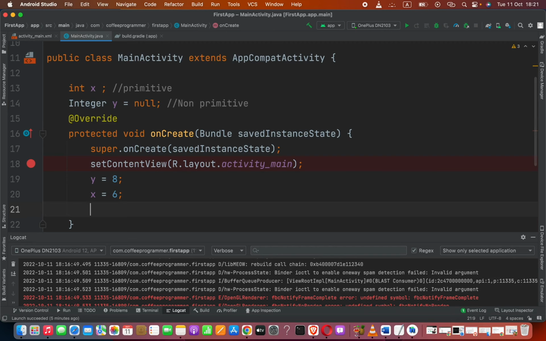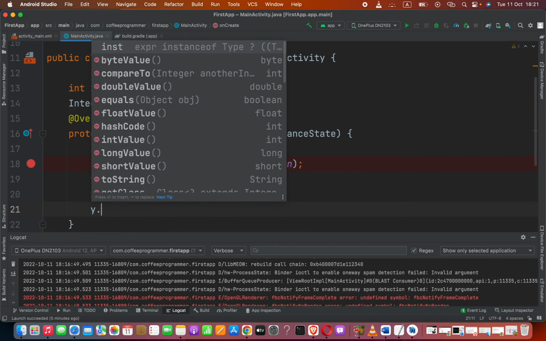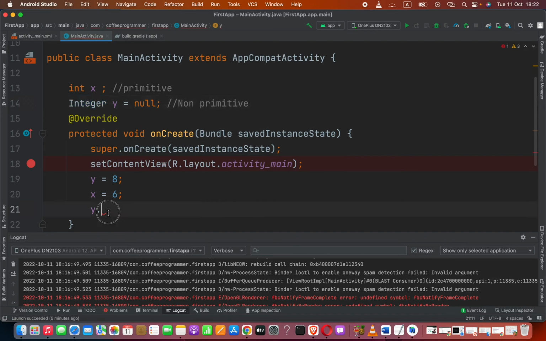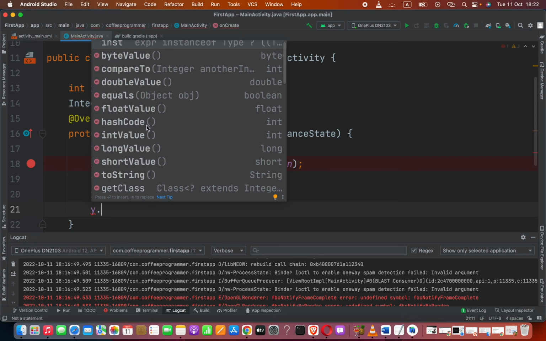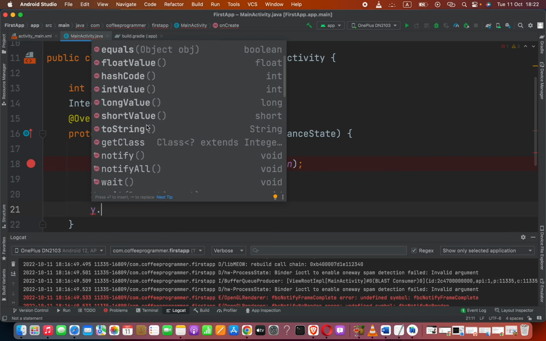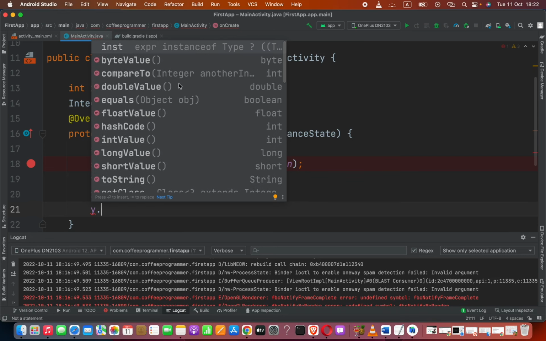Okay. Now the thing is, when it comes to non-primitive, we can do built-in operations on that non-primitive data type. For example, here the Integer non-primitive data type has various operations like equals, double value, compare to, and other built-in methods available.